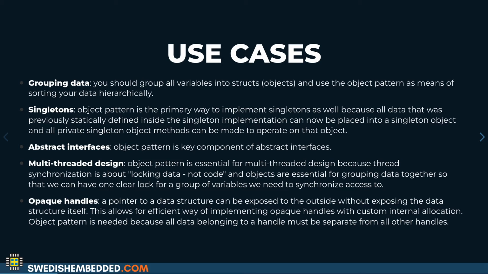And the last use case that I want to mention here is opaque handles. We're going to look at a special design pattern in the next module, where we will look at how we can actually hide the definition of the object. But when we want to access an object that we don't have the definition for, we typically pass pointers. And when you use the object pattern underneath, you would be passing pointers to structures where you don't know the full size of the structure, but you just know the type of the pointer.